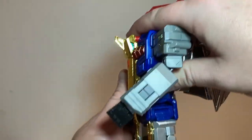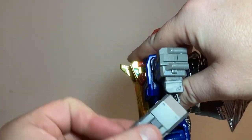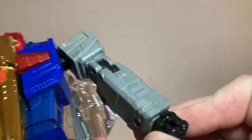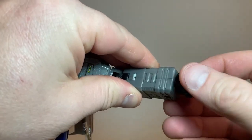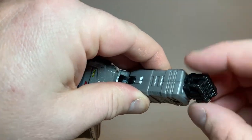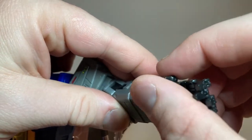He does have a much wider array of elbows. He's got a double jointed elbow. And you can see I just activated the transformation joint there. So he does get you a nice full bend. The hand is, first off, let me hold his arm. Wrist does rotate very firmly. It's due to transformation, but he can kind of go down just a little bit if you want it to.